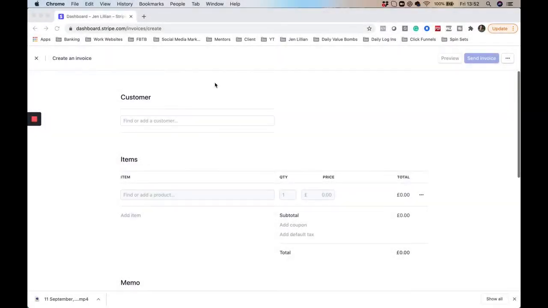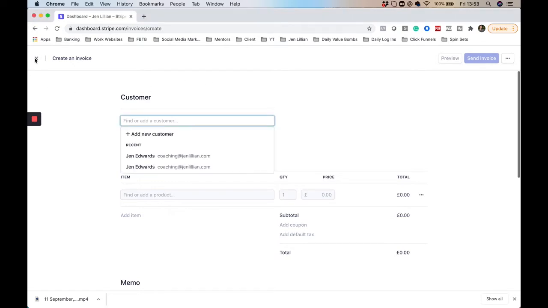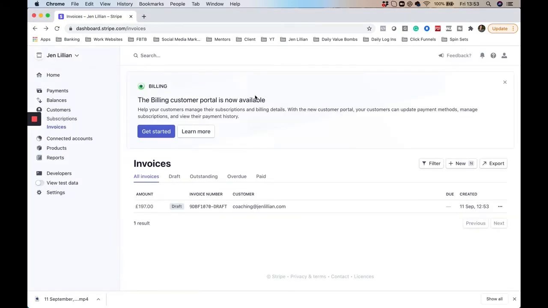Hello and welcome to this training. It's going to be a quick one, and it's about how you raise an invoice in Stripe for you to pass on to your potential client, or it could be just to create an invoice to keep your records tidy your side, as if you've already taken payment, that would be the case there. So what you need to do is go to your dashboard of Stripe, so the home page, and you would scroll down and you would go to customers.